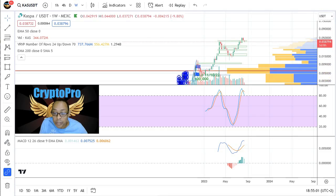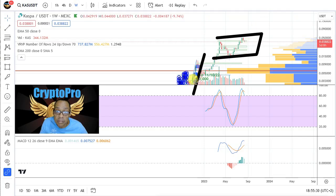All right, let's draw it on here so I can show you what I mean. If we had a pole, oops, we need a line. All right, if we had a pole here and we keep bouncing around, we could have something like this. All right, this could be a bull flag. And it might not work out that way. Again, this is speculation. And then, of course, you take that out, you stick that up there, and that would have us close to what, 20 cents? That would be a nice major breakout. That would be a good kickoff to the bull run.